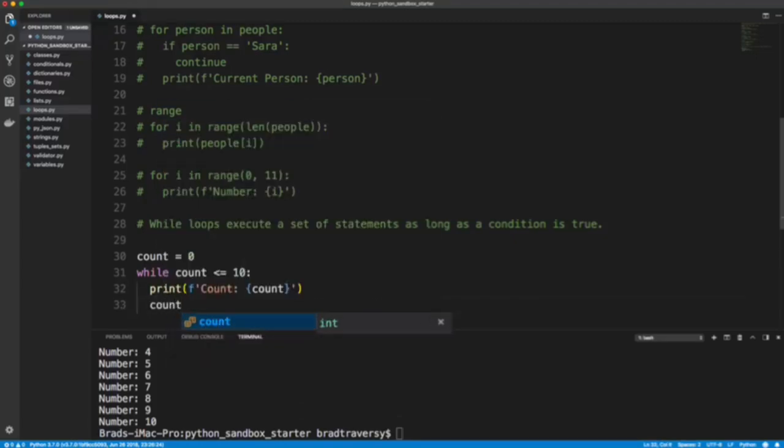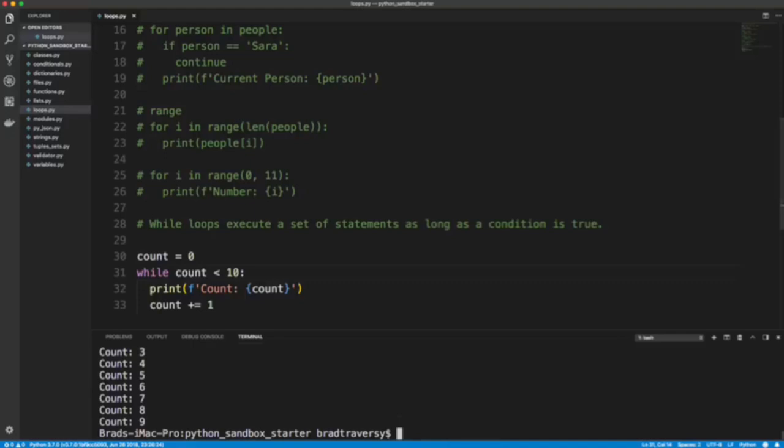We could do count equals count plus 1, or the shorthand would be just plus equals 1, like that. So let's try it out. Let's clear this and run it, and we get count up to 10. Okay, because we said less than or equal to 10. If we just did less than, it would bring us to 9.